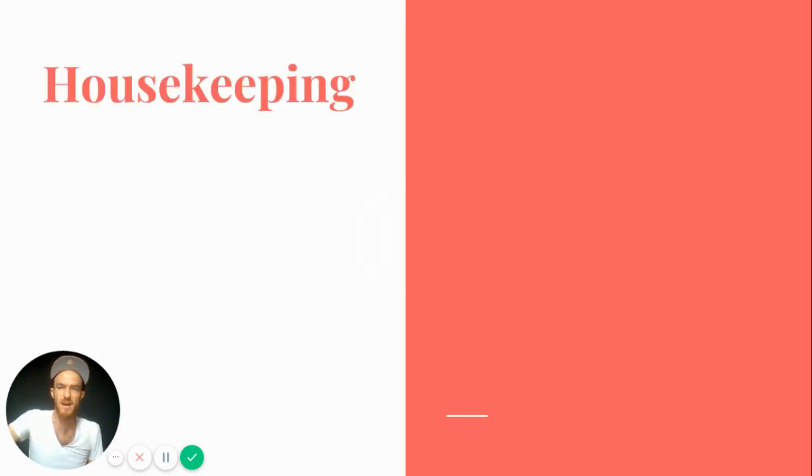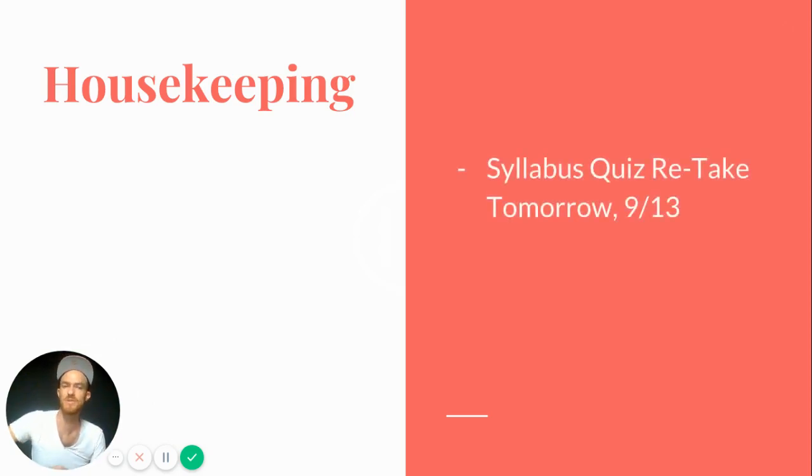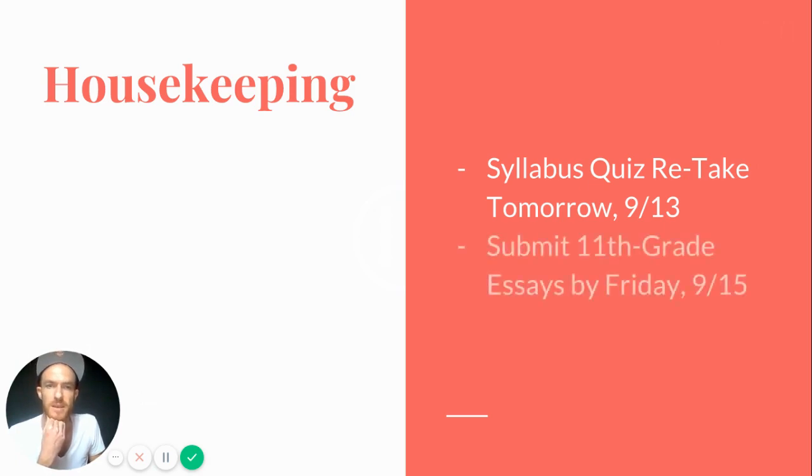Before we get into the lesson, some housekeeping up front. As we talked about in class, you're going to have an opportunity tomorrow during the first 10 minutes of class to retake the syllabus quiz. If you got a grade you didn't like on it, that's D or below. Some of you missed the back page. So you have an opportunity to make that up tomorrow, first 10 minutes of class. If you want to study the syllabus, I gave out some copies in class. There's also a copy of it on Google Classroom. So if you need to retake the syllabus quiz, again, try and start the year strong. Study it tonight. Come in tomorrow, ready to go. First 10 minutes of class, syllabus quiz retake.